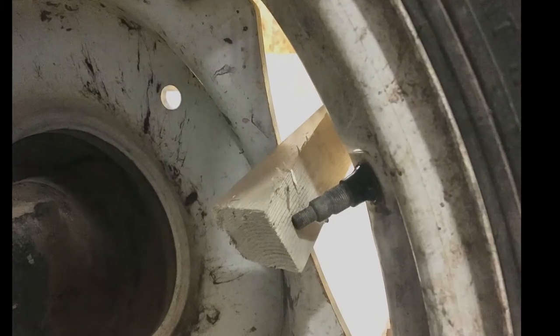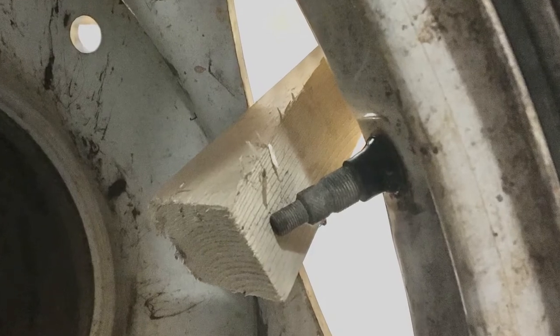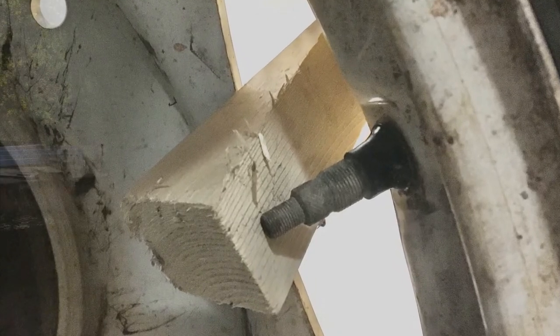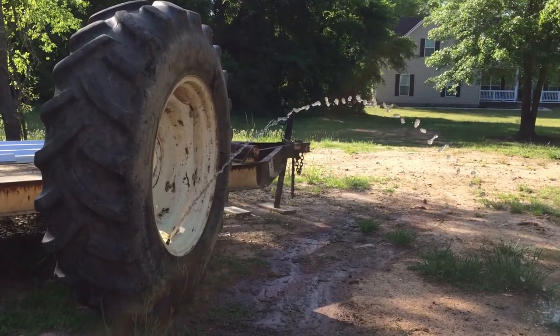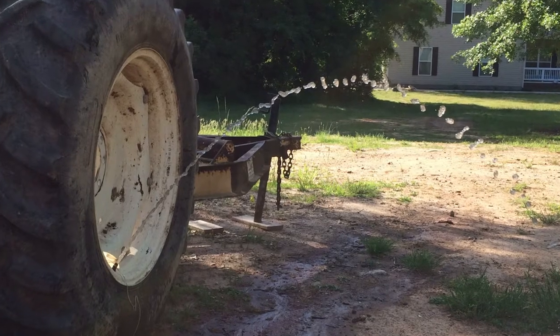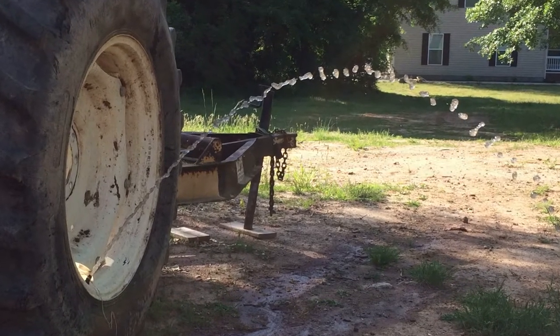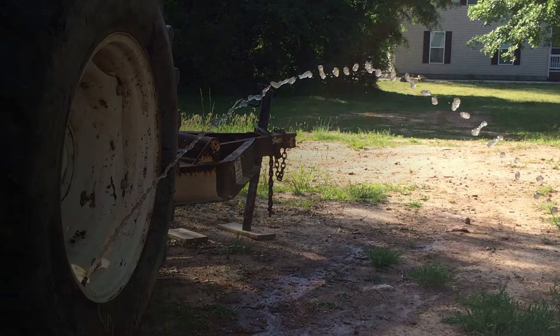Now, I actually had the same situation happen last year with the tire on the opposite side. With that one, I took the tire off, drained the water, took it into town and had it repaired. But then I got home, I had to fill it back up with water, and that was aggravating, to say the least. So with this one, I was wanting to try to replace the stem myself, but without draining the water.